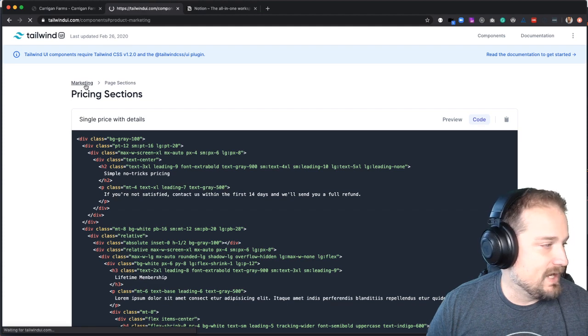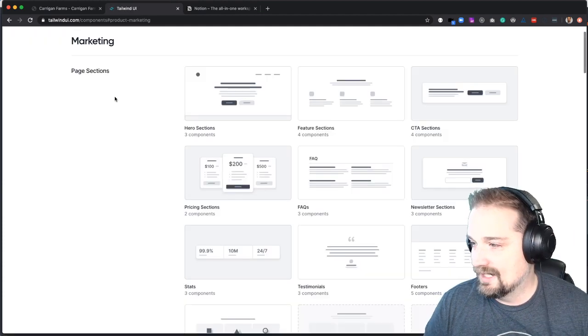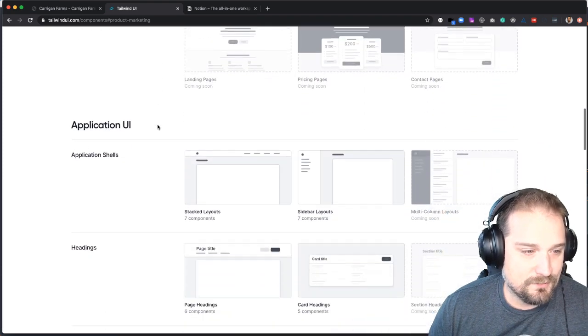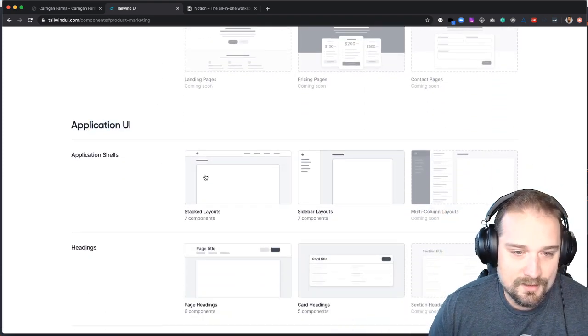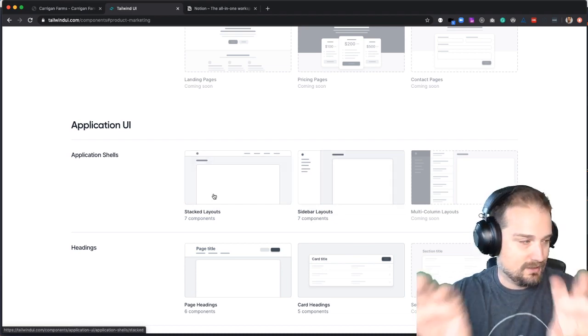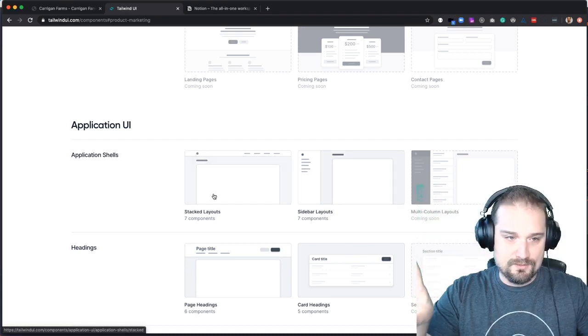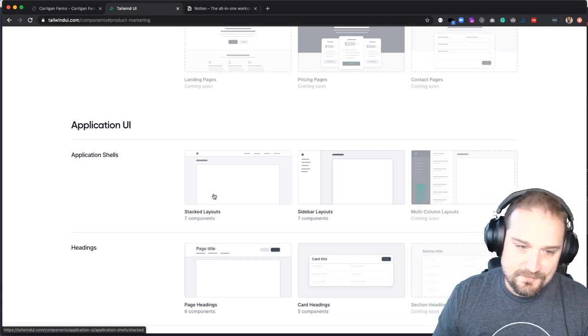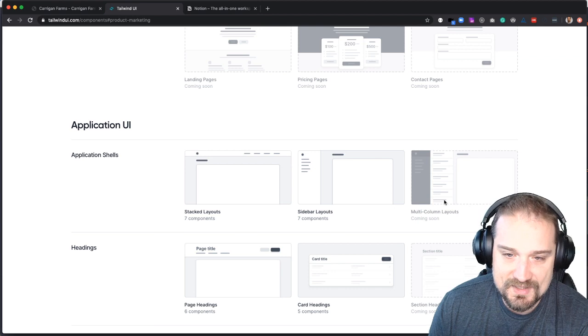Let's look at some of the application components that they have, because those are going to be a little more applicable to us. If we come down to the application UI, you see we have shells. You've got stacked with a horizontal type navigation, and you've got a sidebar navigation. Multi-column is coming.